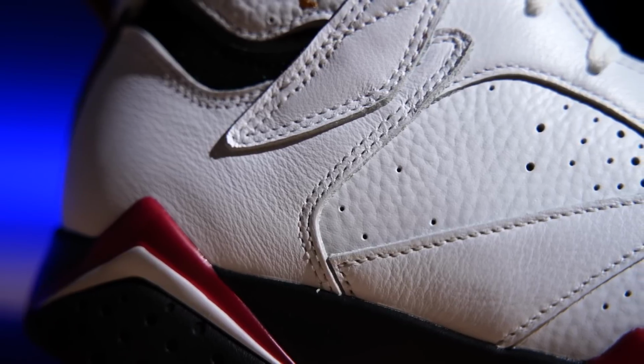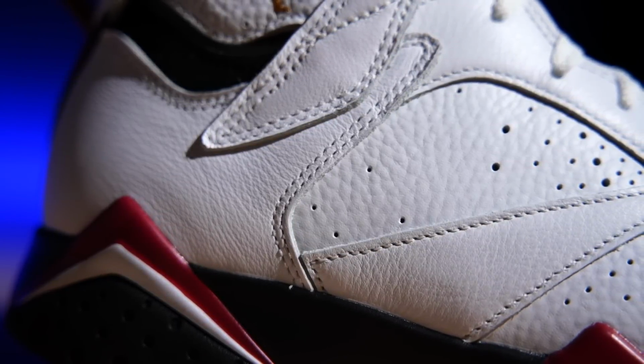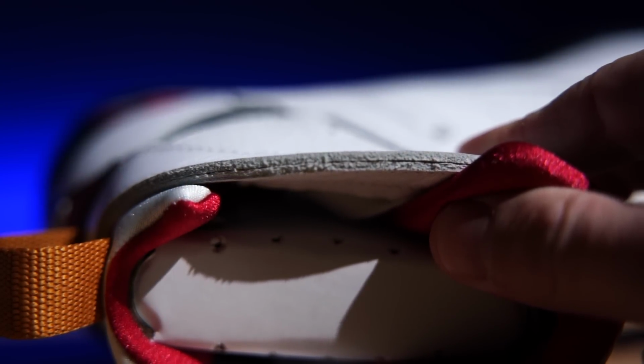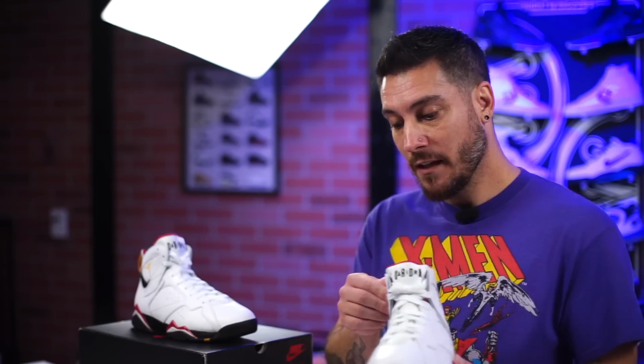Now, as far as the material quality, like I was saying, it's pretty good. You actually have really decently thick cuts. I love seeing them stacked up on the wings right here. A lot of times on the recent retros, they'll have a leather overlay, which is the outside material, but then the inside material that they sandwich it up with is a vinyl or a synthetic, and that's not what they did here. It actually makes the collar a little bit stiffer, which is awesome for performance.